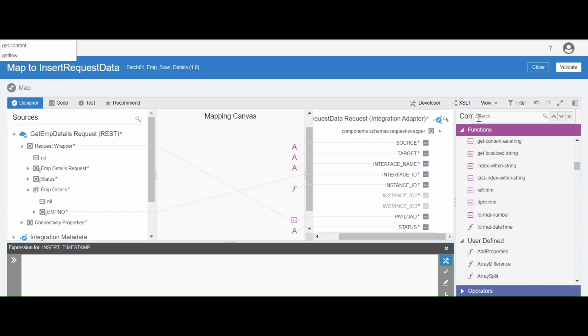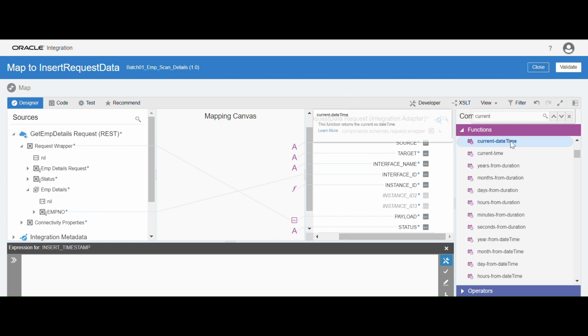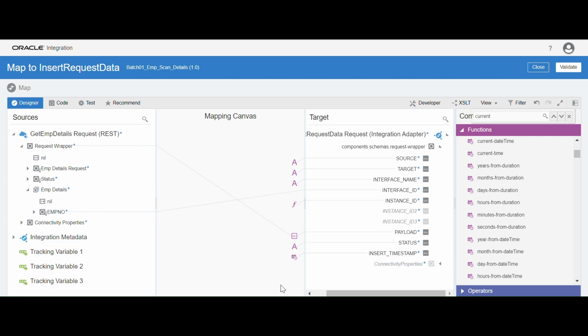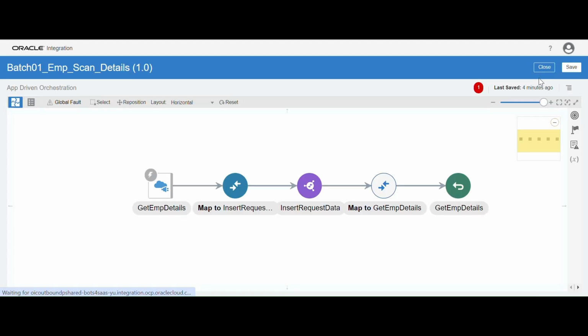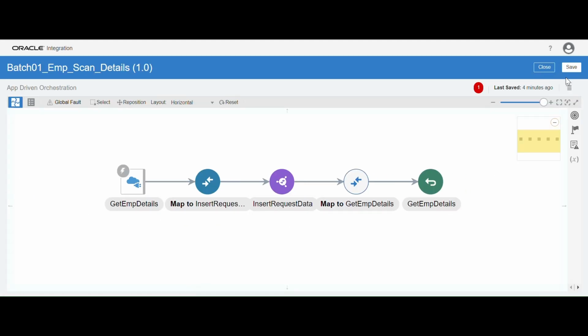You can call the function current date time. So current date time is your insert date. Click on OK. Done. Validate and close. Save it.